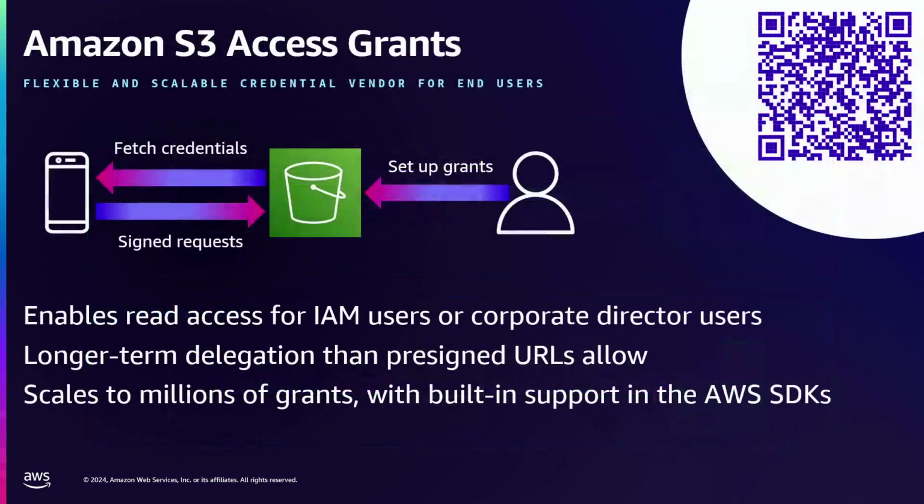Another alternative is S3 Access Grants. These were launched last year at re:Invent. Access Grants are an instance of a token vending machine pattern. It's a system that will vend credentials on the fly, on request, to the AWS SDK whenever you ask for a specific S3 file. These grants give you read or write or read and write access to files, prefixes, or buckets.